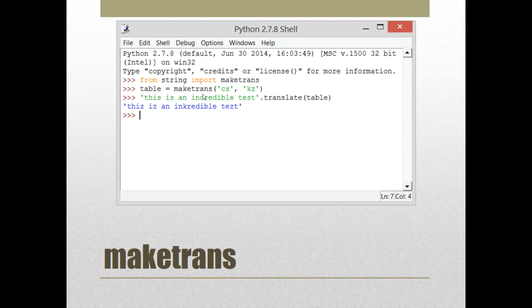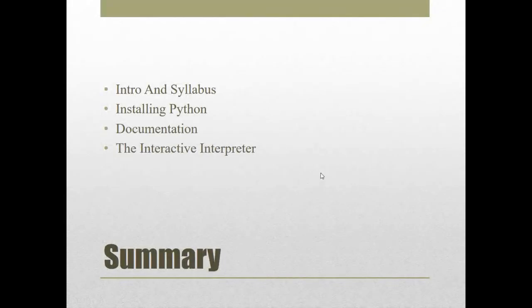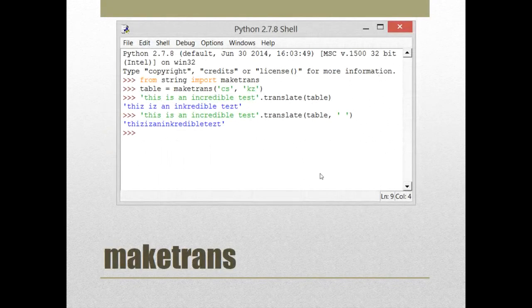Huh, maybe it's not there anymore. Yeah, that might be just another thing. I can see them getting rid of it because, I mean, how often do you need to do that? It might be a different library. So I'll skip through that. So anyway, those are the string functions.